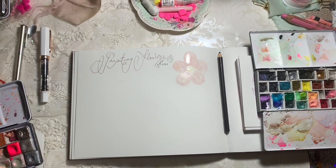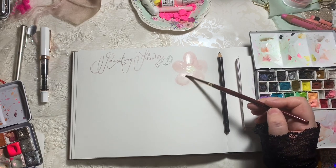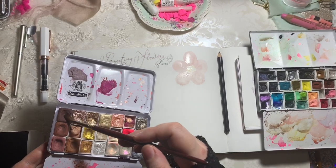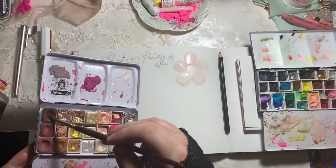So what I do next is I dry off my brush and then I just wipe over that to kind of soften it into the flower a little bit more. It's got like a piece of paper towel there. I'll show you it a little bit later on, because that's not really something I usually show in my videos, but I'm trying to show you a bit more of the process.